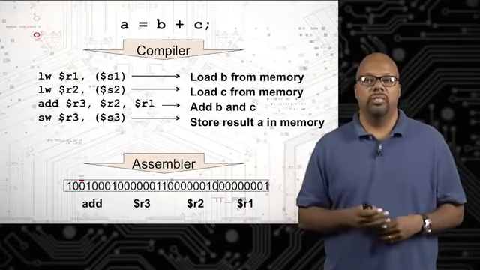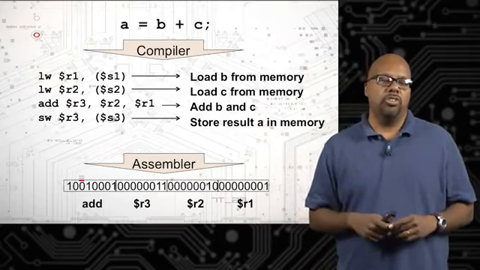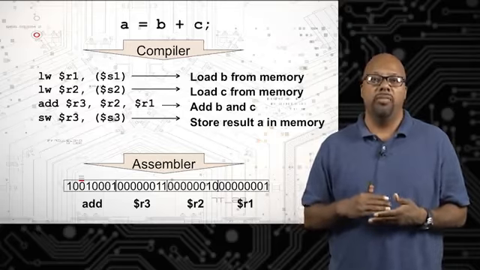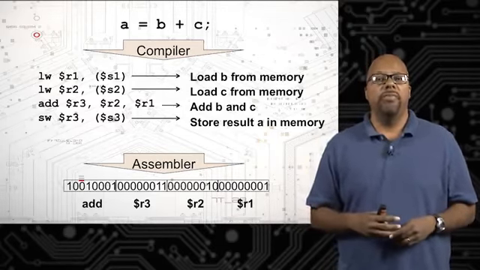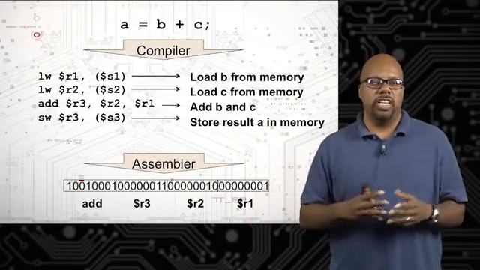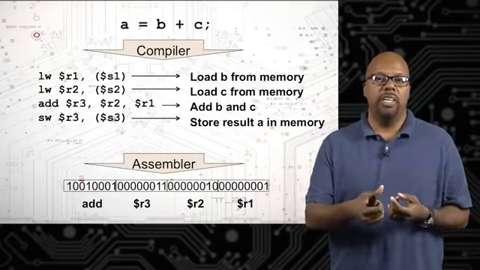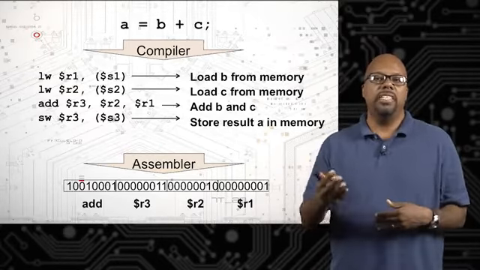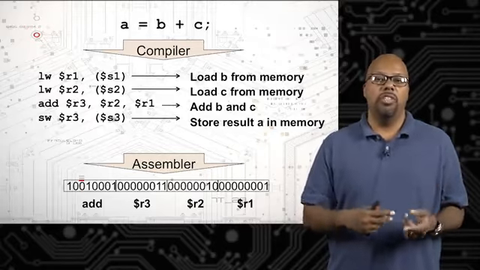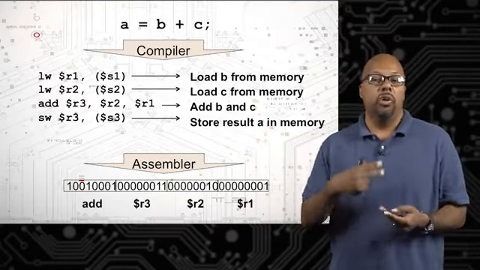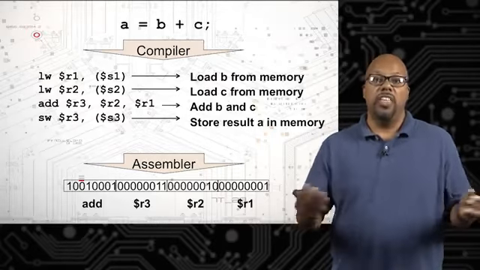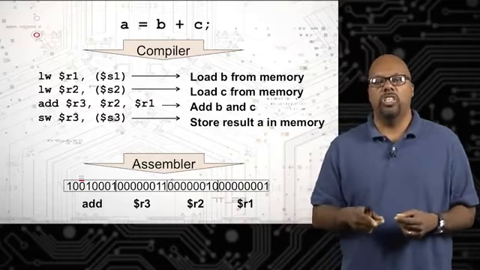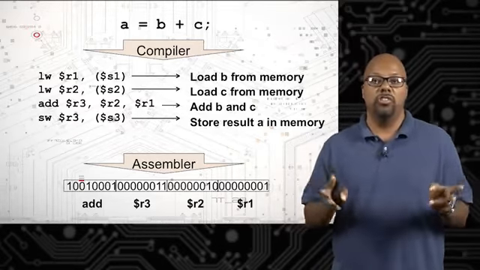that represent the instructions. So if you look at that top instruction, it's actually broken down into a set of smaller steps, of smaller behaviors. So that instruction, A equals B plus C, it's not just an add instruction. It's not just an add that will be performed. First, you've got to get the B variable, you've got to get the C variable, you've got to add, and then you've got to put the result back. So maybe B and C are in memory somewhere, and A has to go to memory. So first, you load B from memory, then load C from memory, then do the add, then store the result back in memory for A. And that's why you've got 4 instructions in the middle. You've got 4 assembly instructions.